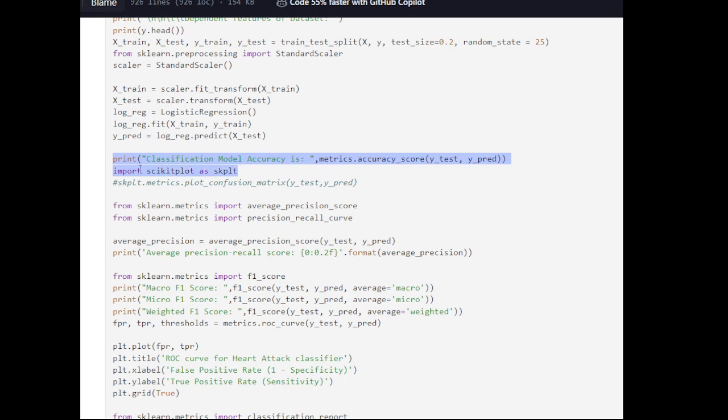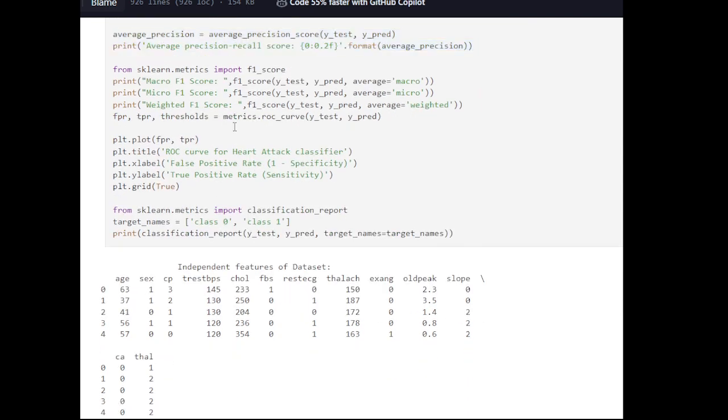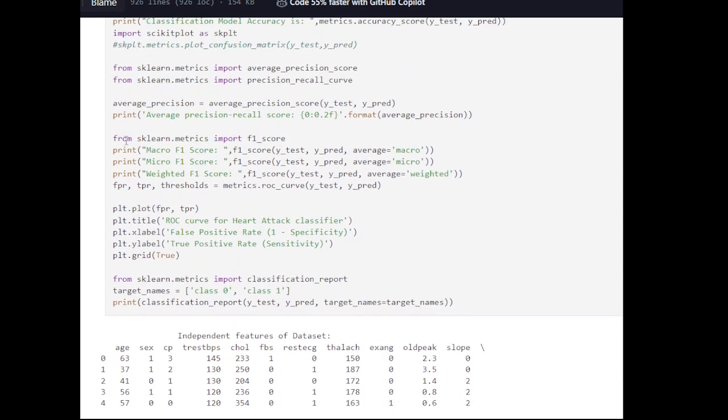We imported the scikit plot, and we would create a plot confusion matrix. Then we would go for the average precision code that you can see, because the next step in model evaluation is the average precision score. Then we would go for the F1 score, as the next metric.